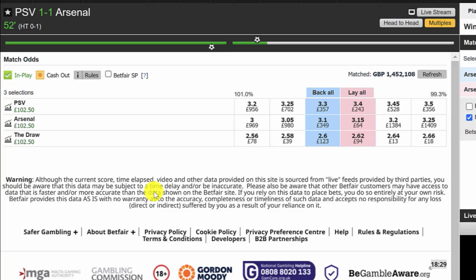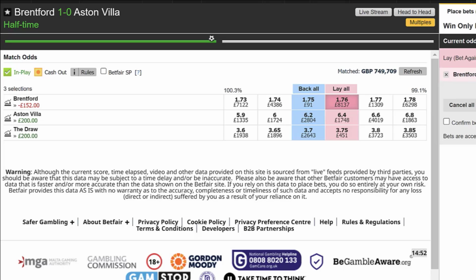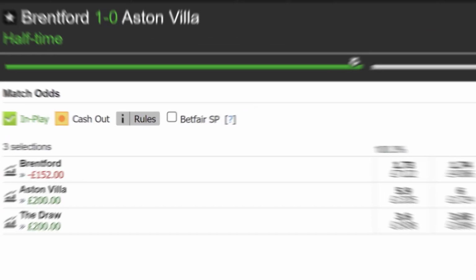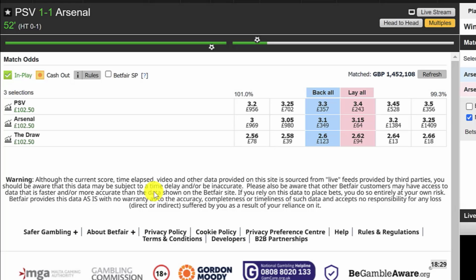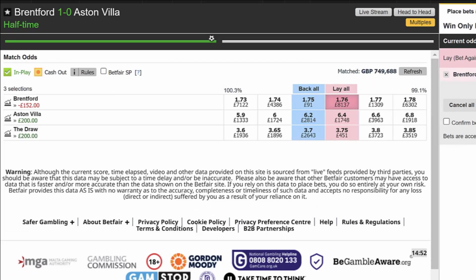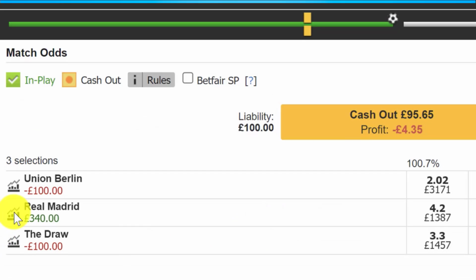In this video, we're going to be covering football trading on Betfair and showing you how to use in-play live XG data to find profitable opportunities for laying teams in play that we don't think are going to win the match, or at least we think they're about to concede. And of course, we're going to be showing you real life trading demonstrations taken from the Betfair Betting Exchange to show you how it's done and much more.